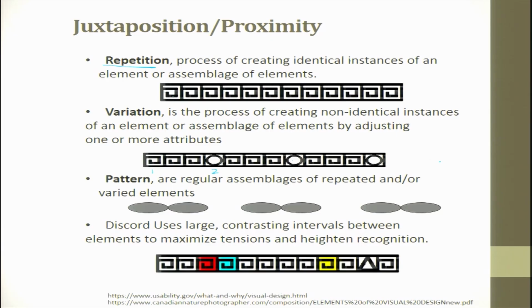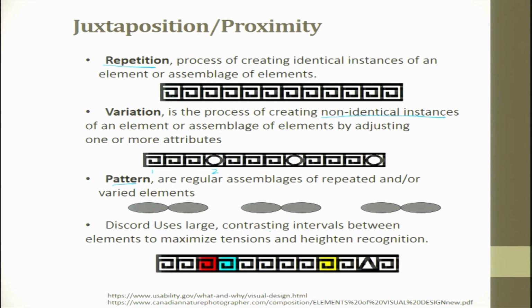Variation is a process of creating a non-identical instance of elements or assembly of elements by adjusting one or more of the attributes. Patterning is regularly assembled repeats and/or other varying elements. So, this is the pattern which we are trying to use. These are identical elements.